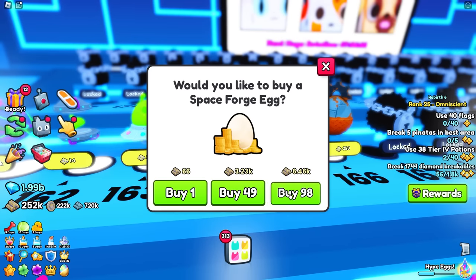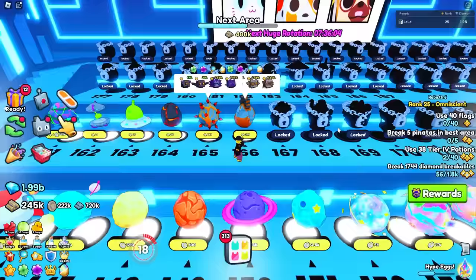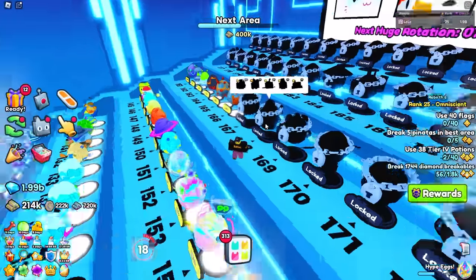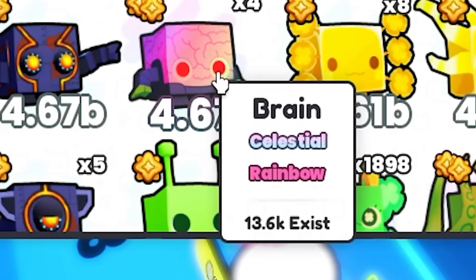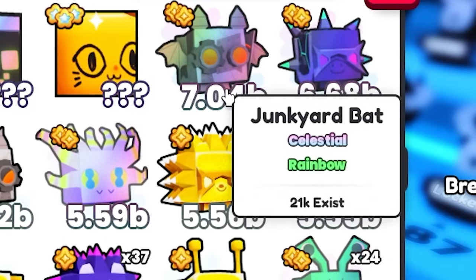I want that pet. Let me hatch some. Oh, we got some brains. Rainbow brain. Let's go to the best egg and hatch a bunch of these. Have we got enough money? I don't even know. What? Rainbow junkyard things. Let's have a look at our best damaged pet right now, which is all the way... Oh my gosh, it's on page 2. I got so many huges. There's the brain. 4.67 billion damage. Junkyard bat rainbow. 7.04 billion.